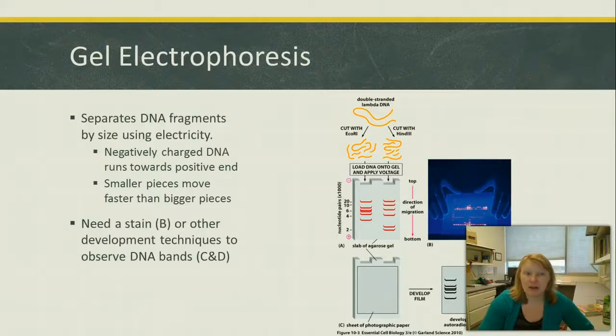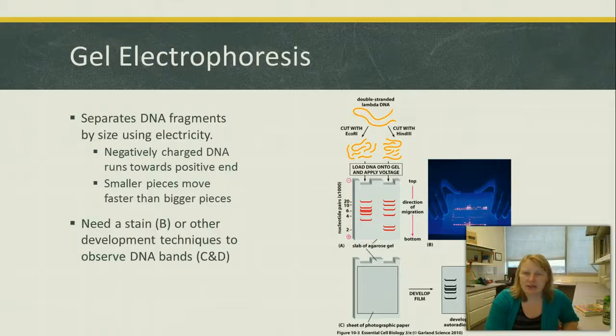We run them on this gel, and as you know, DNA is negatively charged, so it runs towards the positive end. And it separates the pieces out by size. And then we can compare where the bands fall to see who matches, because we've used that same cut. We use the same technique when we're talking about foodborne outbreaks or other areas where we want to compare DNA quickly without actually sequencing it. This just allows us to see size-wise how different they are.